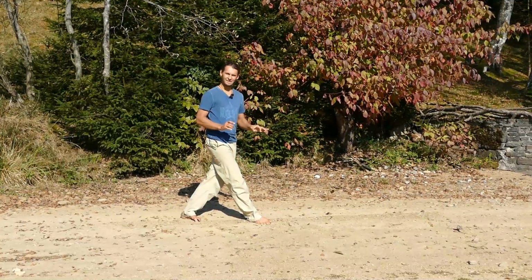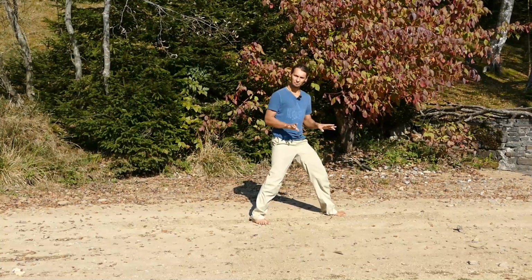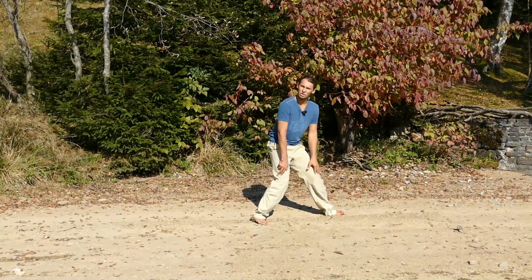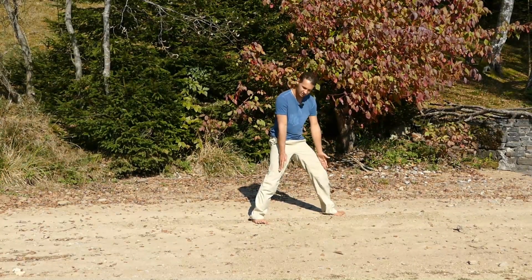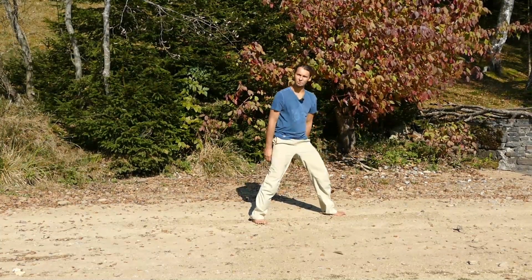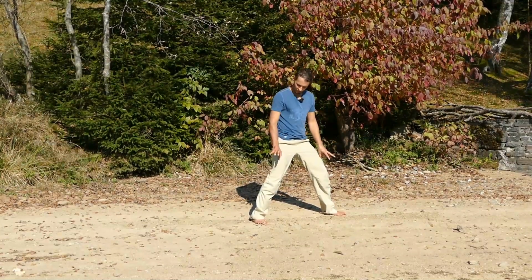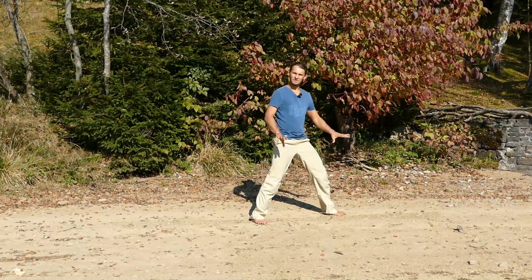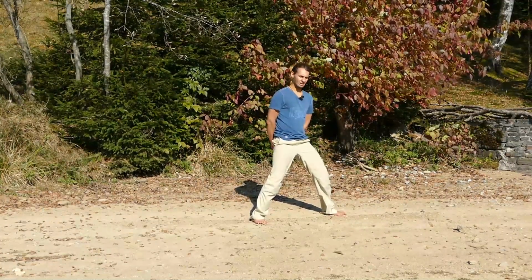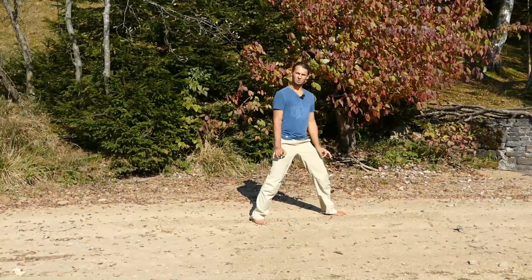Now I'm on the outside edges. Then I open up again and I'm on my inside edges again. Notice my knees are not bent in. I still have a straight line between my hips, my knees and my toes. And between those two polarities, my left foot and my right foot, I'm on the inside edges of both feet. From here, I just gently start rocking my weight to the front and to the back.